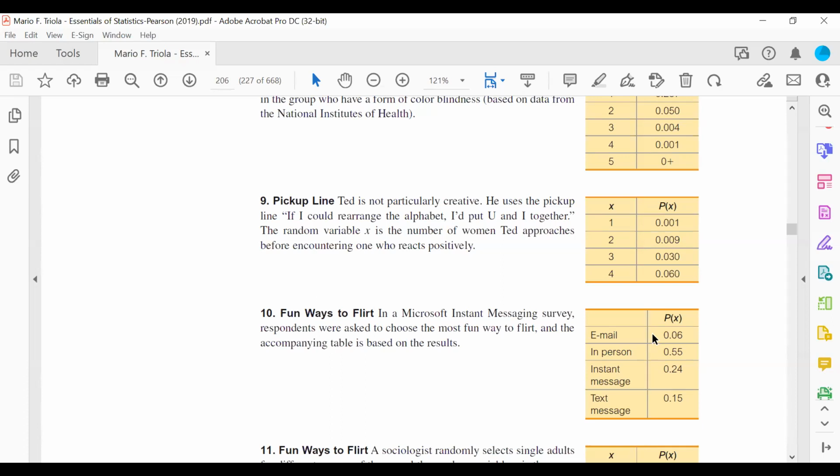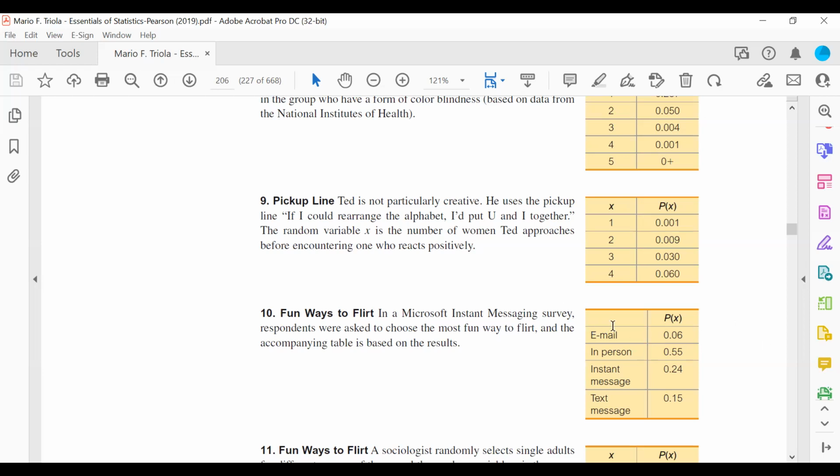Well, actually, you know what? We don't even have to add it up, even before we test the 2 requirements. What's wrong with it? I can tell you right now that this table is not correct. It's wrong. What's wrong with table number 10? I add them up and it comes out to 1 and they're all not negatives, but there's something else that makes it not be a true probability distribution table.